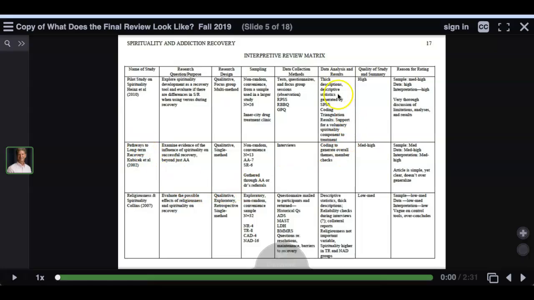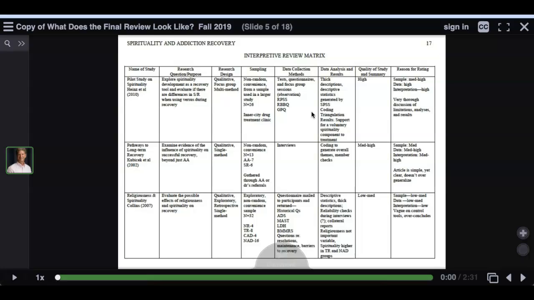In here he calls it the interpretive review matrix. It's been called a lot of things, and to me it's a table. What you're doing is you're putting your materials. You all have 6 articles at this point that have been vetted by me, and really what you do, you take that information from each one of the articles and you plug them into, I'd like this to be no more than 2 pages. Some people have to go longer. Some people are successful in putting this on 1 page.